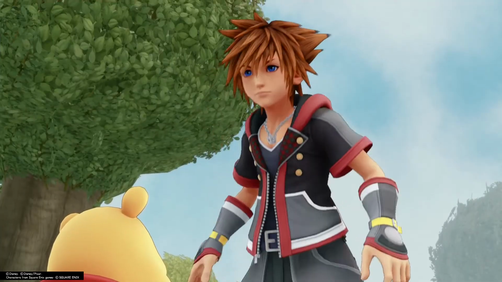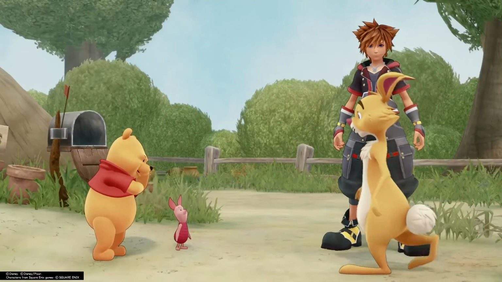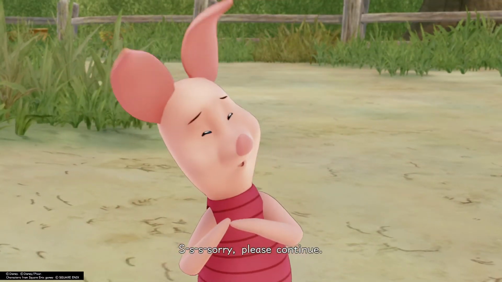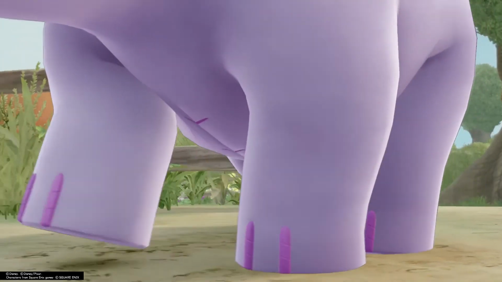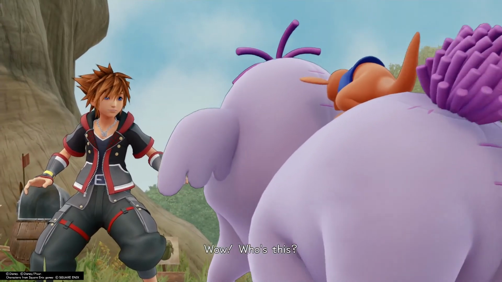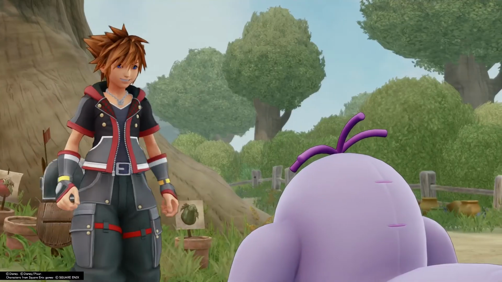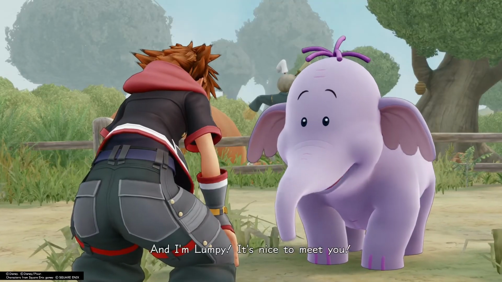Oh, we've got trouble. All right. Oh, bother. Would that be the rabbit sort of trouble? Sorry, please continue. Sora! Wow! Who's this? It's okay. He's my friend. Hi, I'm Sora. And I'm Lumpy. It's nice to meet you.